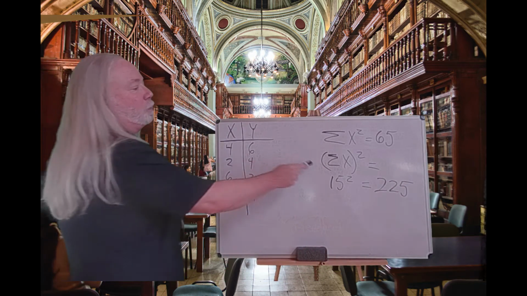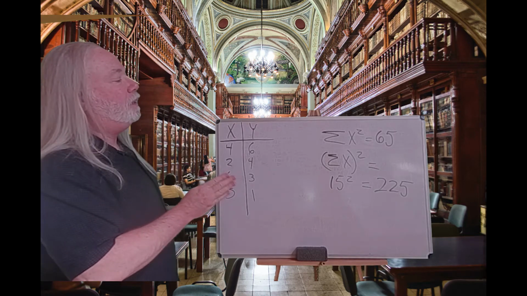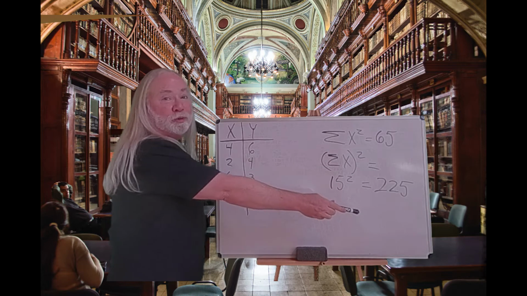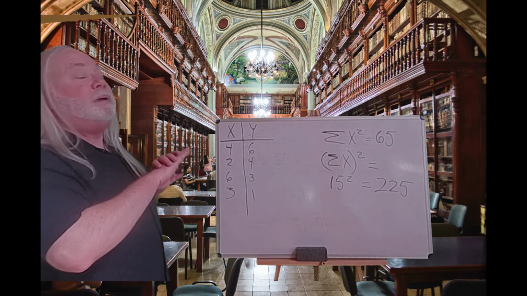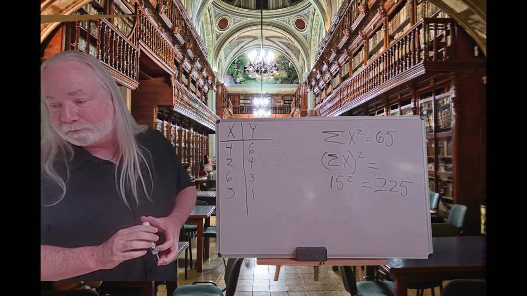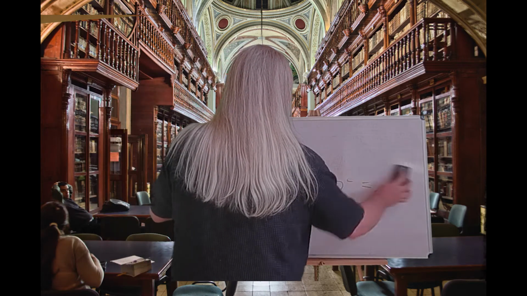The difference between the parentheses and not is a common thing in our statistical formulas, so you have to really pay close attention to that. You can see what a huge difference it makes in the results. 65 points versus 225 points. That's a big difference for just the placement of a pair of parentheses. Let us do a couple more.